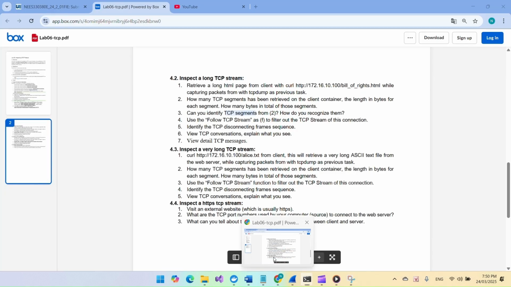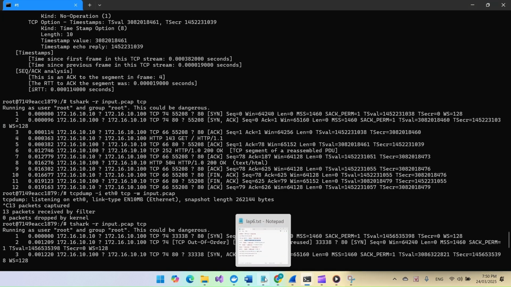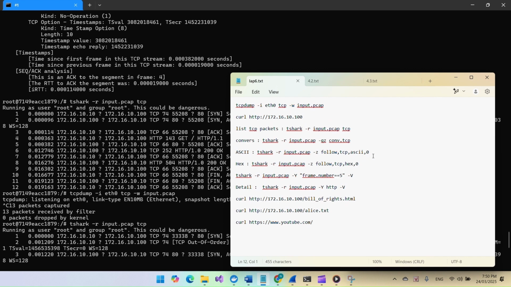Next, we'll move to using the Follow TCP Stream. First, I will use the ASCII output.